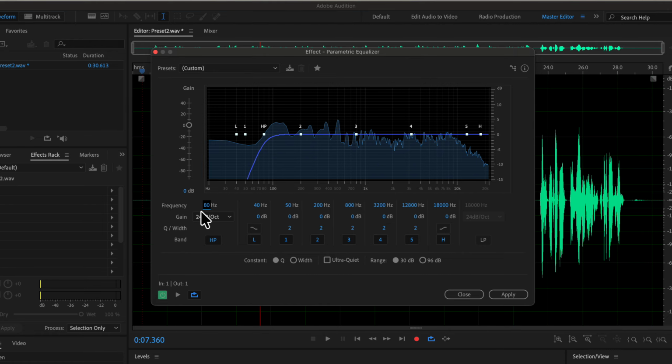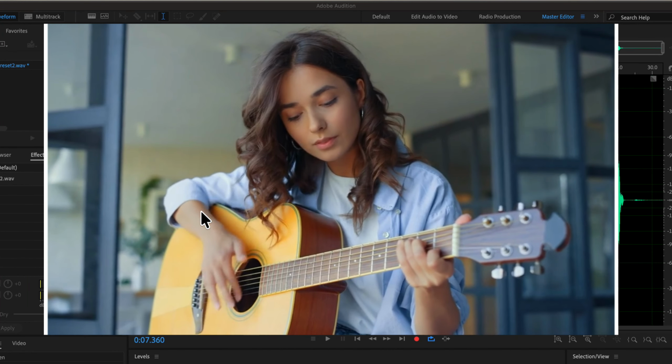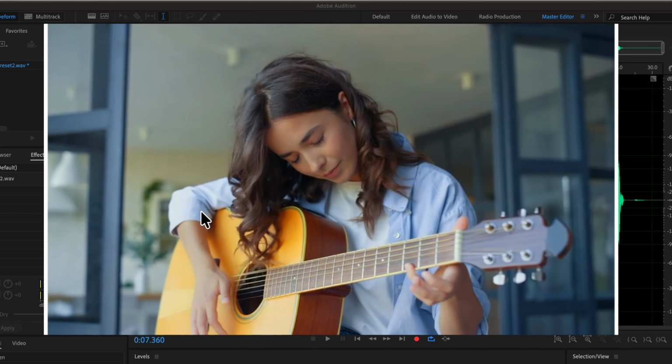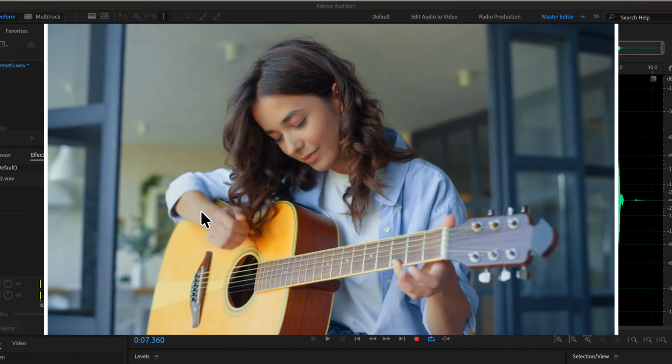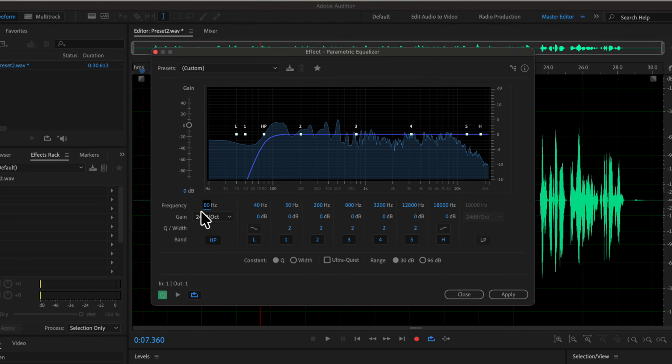Frequency is the vibration of air particles. When we play a guitar, we strum the strings, and they vibrate. That vibration reaches our eardrum through air molecules, and we hear a sound. The same thing happens when we speak. Our vocal cords vibrate. Frequency is how many times a particular vibration occurs in 1 second. If something vibrates only 1 time per second, its frequency is 1 Hz. If something vibrates 100 times per second, the frequency is 100 Hz.